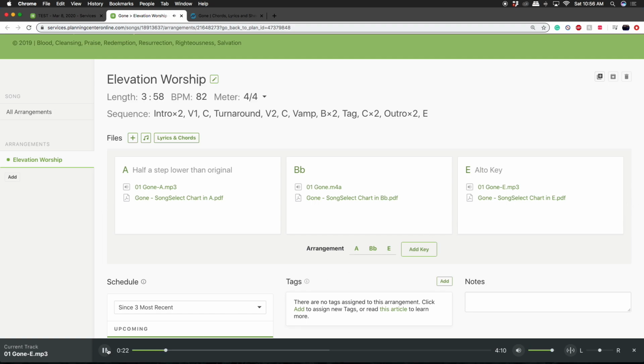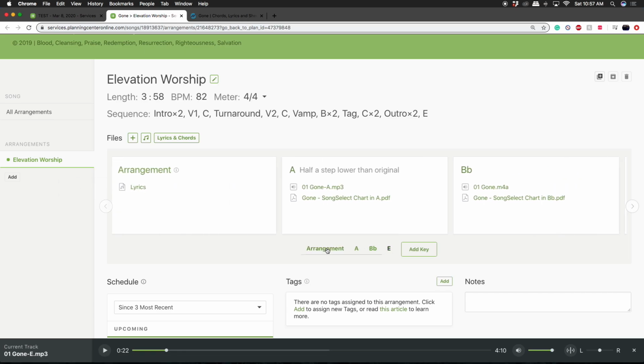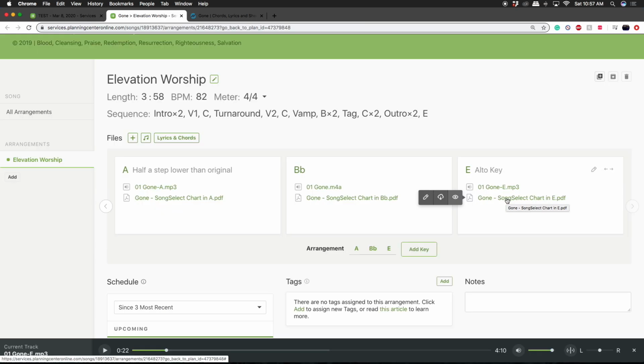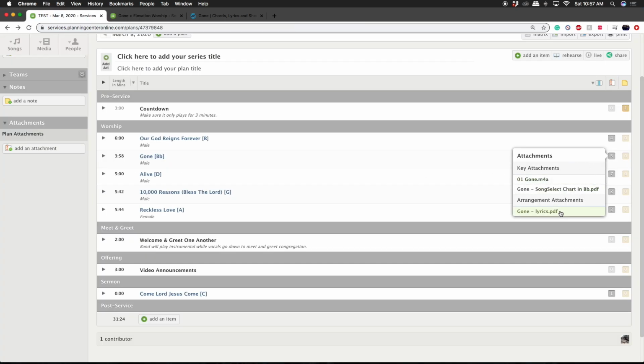So it sounds very interesting. But at least you now get everything in the correct key without having to go do anything in Ableton or having to actually play it yourself. You can give your band and your vocal team exactly what they need so that they can practice right away. So now we have three different keys. Again, if I add everything, all these three boxes, and I put it into the arrangement box, everything is going to show up here. So I'm going to have 7 attachments right in here.